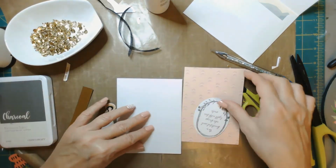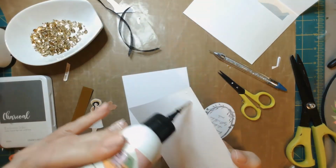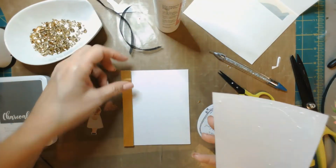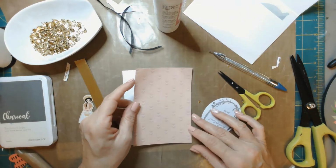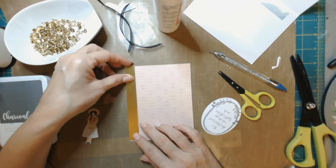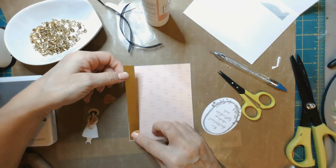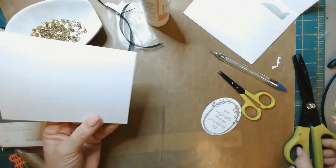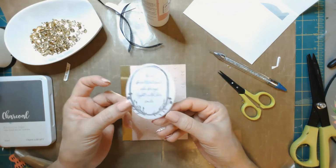This one I'm using a pretty chipboard piece that I just had to use on one of my cards. So I cut this piece. While it is 5.5 tall, it is more like 3 3/4 wide because I wanted to use a strip of gold to one side. I ended up with these strips of gold when I was cutting down for other things, and I wanted to go ahead and use them up. I will say the gold mirror is very unforgiving if you get a dot of glue on it or have something on your hand and you touch it, but you can wipe it off with a little damp cloth.